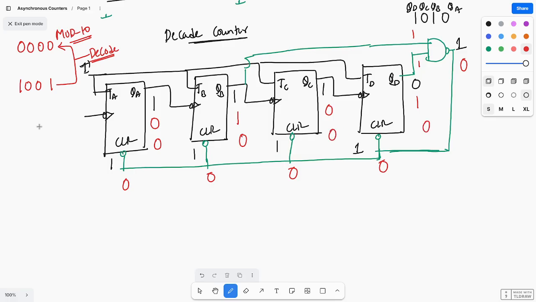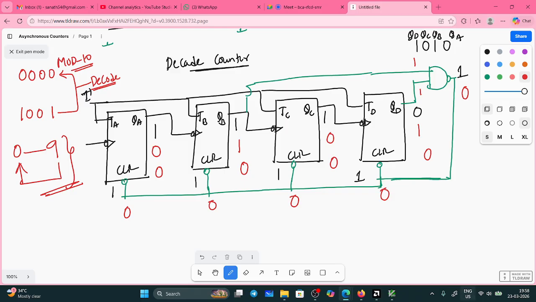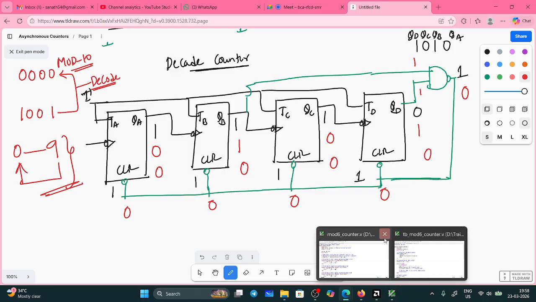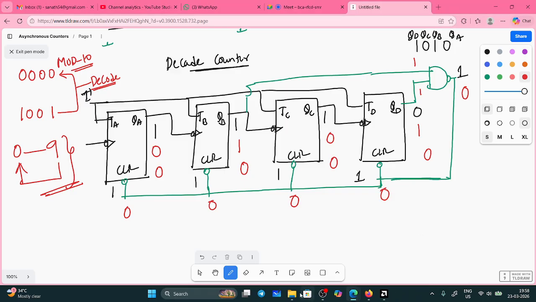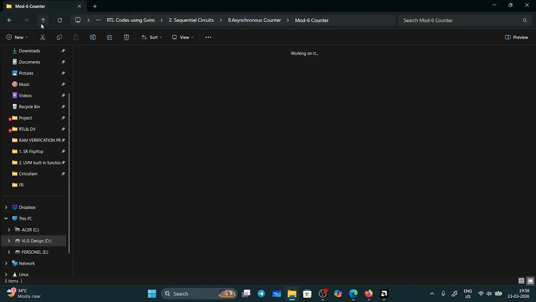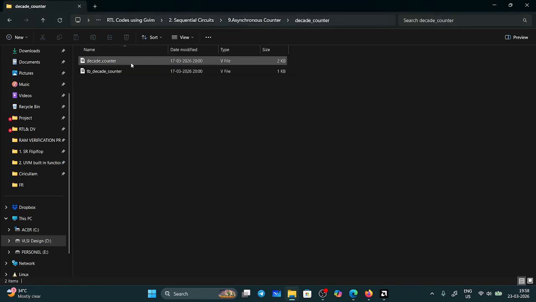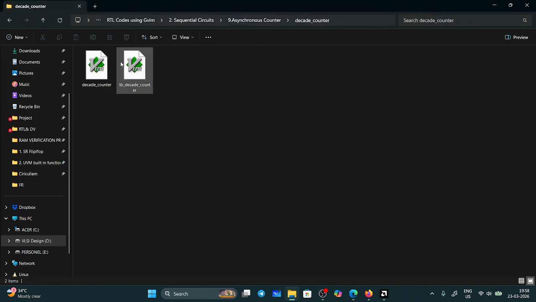So it will start from 0, and it will count up to 9. After 9, it will come to the initial state. So this is the decade counter. Okay, so I am designing the decade counter. So just see here, this is my decade counter.